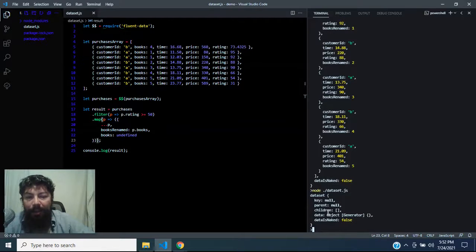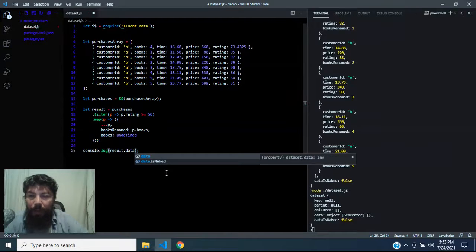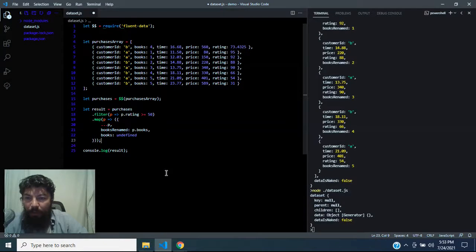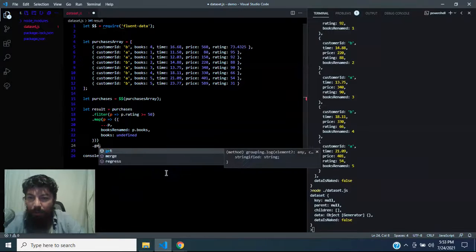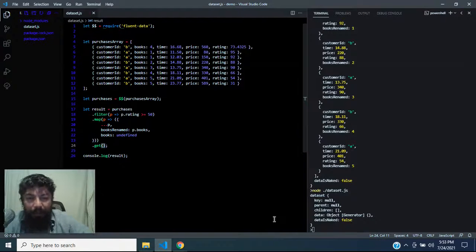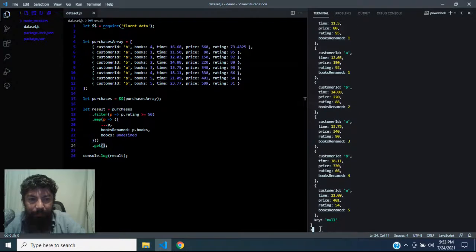Oh, okay. So now look at the data set and look at the data. It's a generator. And sometimes it won't always be a generator. Sometimes it'll be an actual array. But even if it was, you'd have to do something like result.data. You wouldn't want to do that, right? You want to guarantee that you're going to get a certain structure. So it's not recommended you work with result.data. It's recommended instead that you do get. Get will output your results to an array that you can work with.